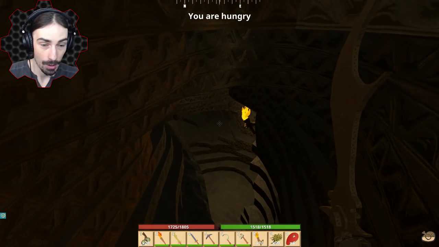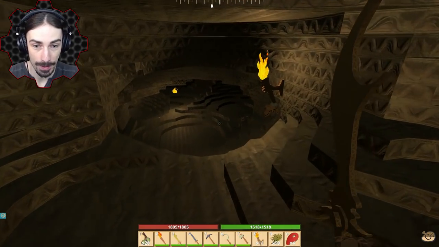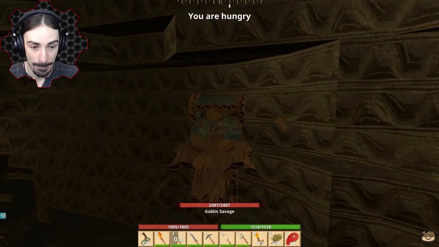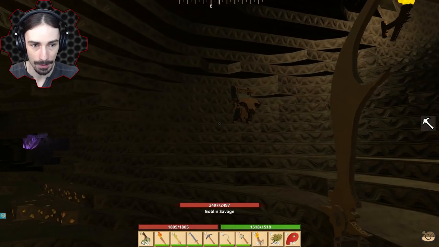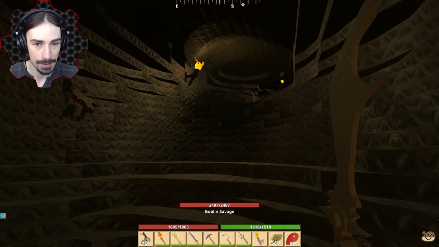Please go. There were like three goblin savages and a sentinel golem. Why are there so many things down here all of a sudden? One at a time though. Please be glitched. What? He's not getting hurt. I'm afraid he's gonna come attacking me. We cannot take on more than one at a time here.